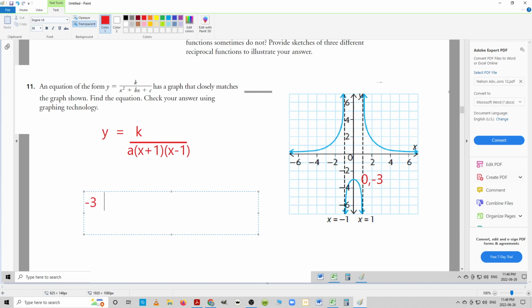Yeah, k could be more than one. No, that's the problem. Yeah, I don't want to assume it. Let's just try it with what we have. I think they're assuming there's no stretch at a, because they gave us x squared plus bx plus c, but there could still be a factor. I think they're making us assume there's no a, and just assuming it's going to expand.